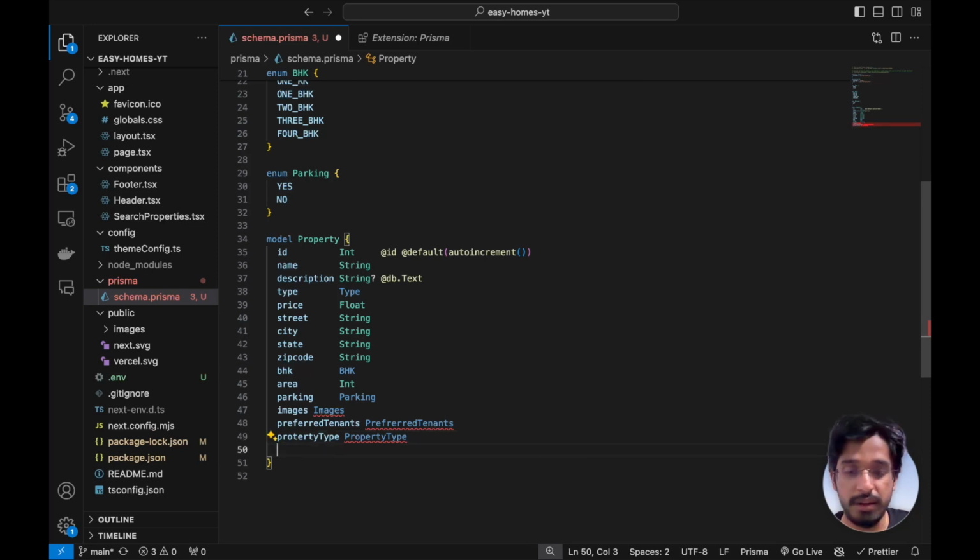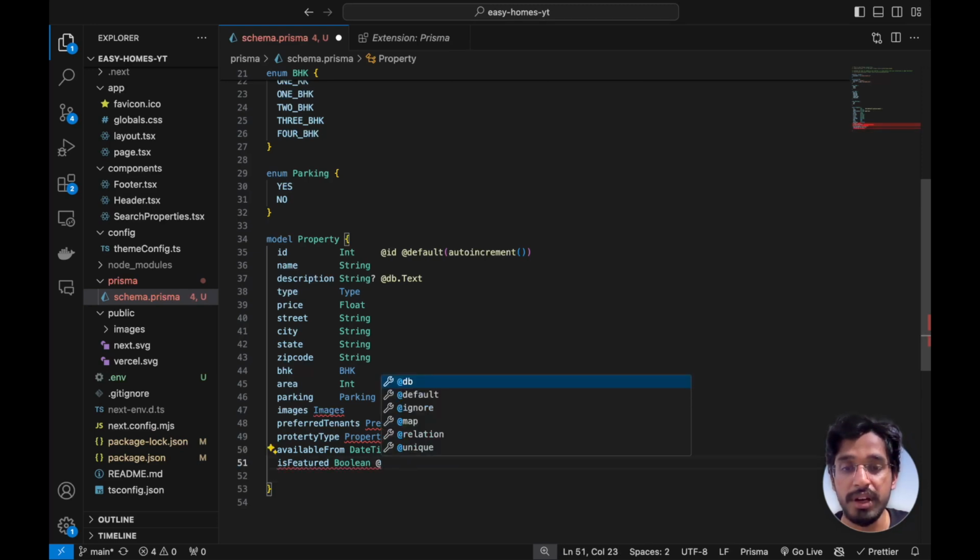Okay, and available from. Okay, so this is going to be a date time field. Okay, and then we have is featured, so if the property is featured or not. So this is going to be a boolean this time. All right, and then we need to set this by default as false.